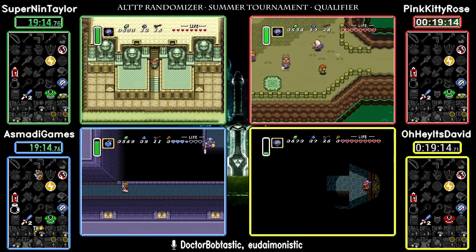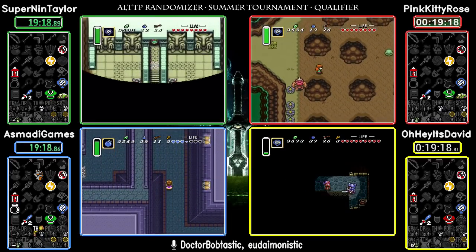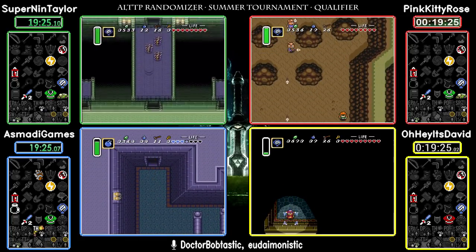Yeah, that actually seems fairly likely. Having all 3 major Dark World access items locked behind the flippers is pretty rare, but given the current setup, quite possible.